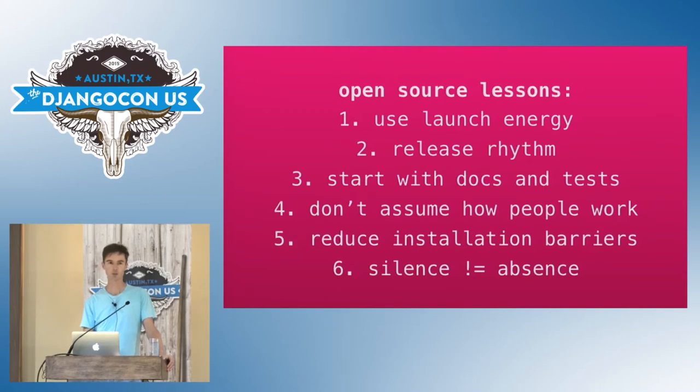If I were doing it again, I would start with better documentation, particularly around making it really easy for people to get started. And I would start with tests — not because tests are critical for a project that's only two weeks old, but because it avoids you having to answer snarky comments on Reddit. We made some assumptions about how developers work. At Torchbox we use Vagrant heavily, which gives us clean parity between developer and production environments, and makes it much easier to get started on a new project — you can forego the pain of installing libjpeg and the Postgres drivers on OS X. We imagined that everybody else felt the same way, but it turns out that quite a big proportion of the Django developer community don't want to spin up a virtual machine just to test your shiny new CMS.